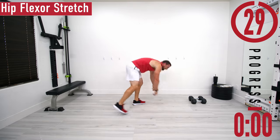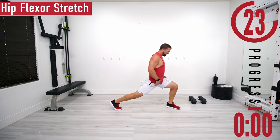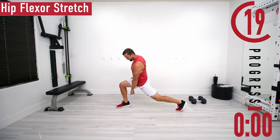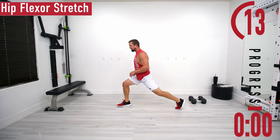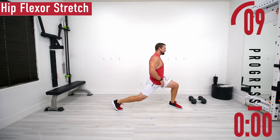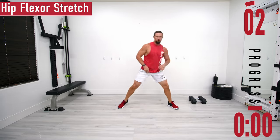Here we go. So we're gonna stand up, get our feet nice and wide, turn to one side, keep that back leg nice and straight or semi-straight, come down, come back up. Try to sink your hip forward in that heel, feel the hip flexor stretch out. There we go. Woo! It's my favorite stretch. I need it. Come on. Let's get one more.